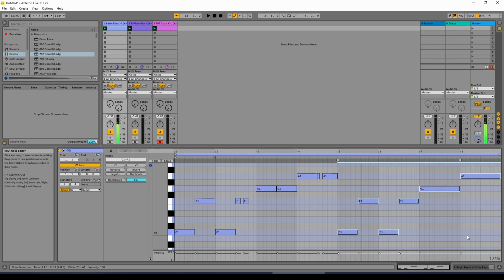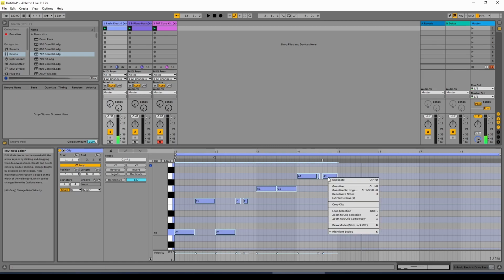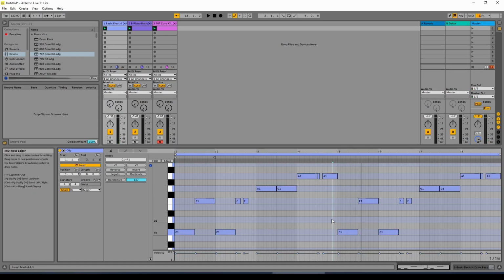So I'll remove these and duplicate these notes. And that's our root notes following our bass drum.